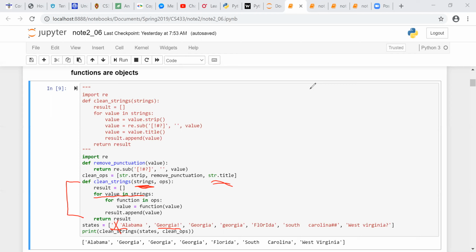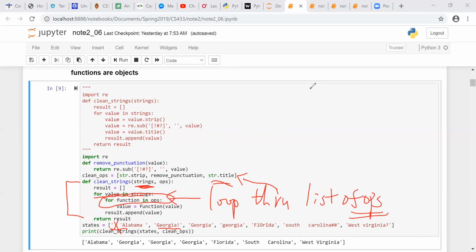So a number of operations you are going to apply. Then in this case, you can use the loop. Let it loop through this list of operations.